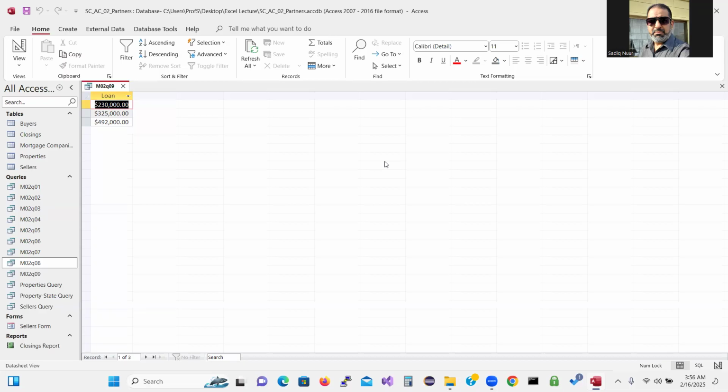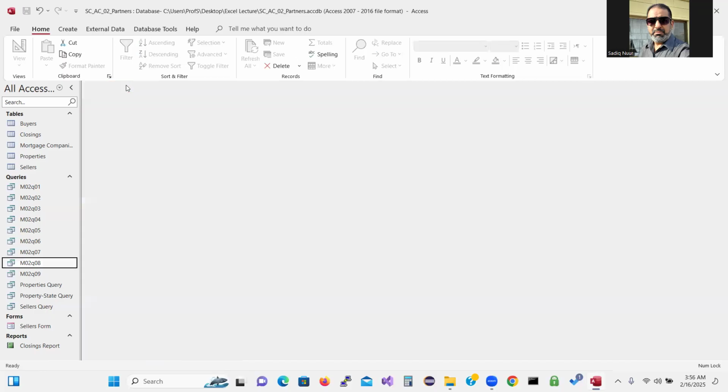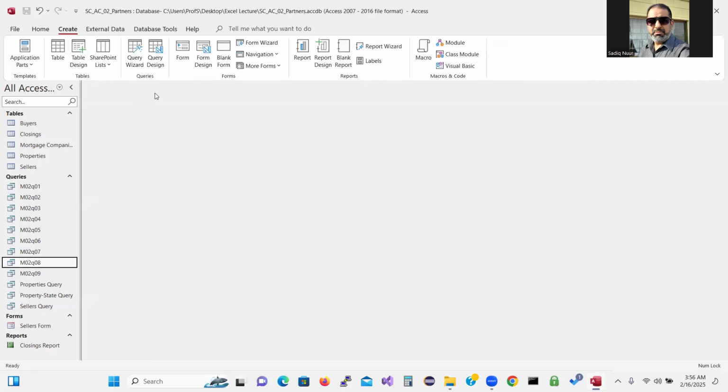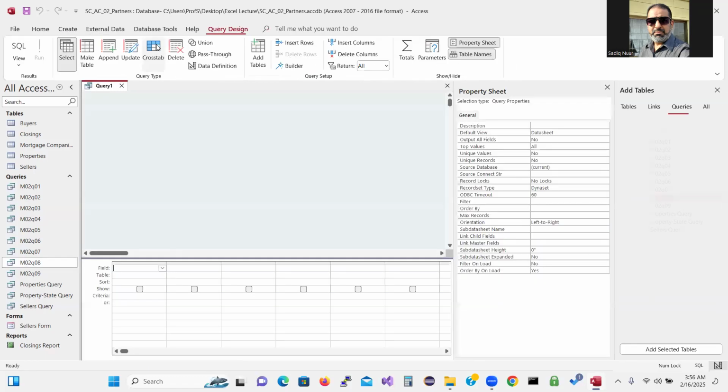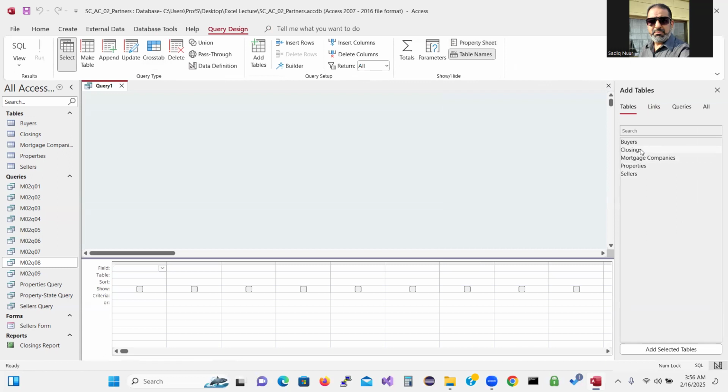So let's do that. We will close this, create, query design, and then go to the table. Now you can close the property sheet pane, double click the closing.